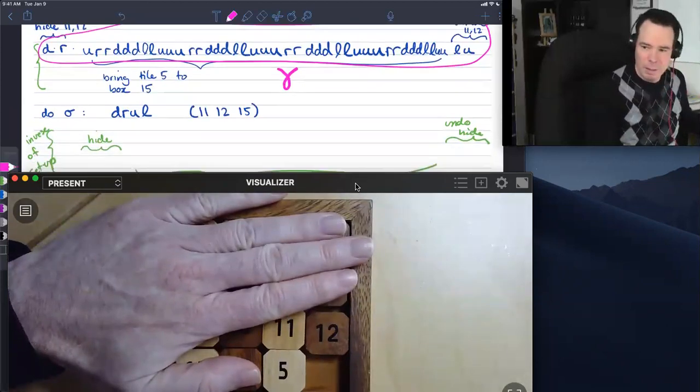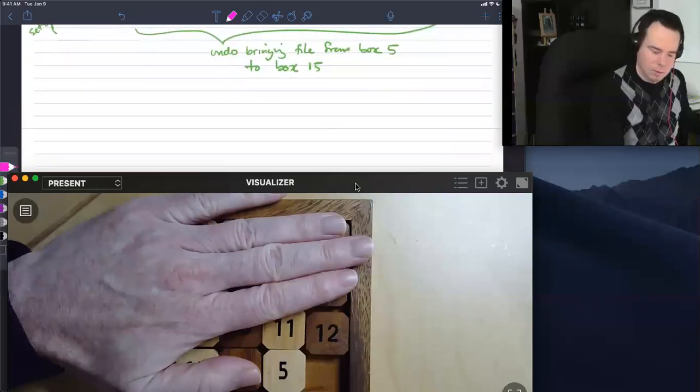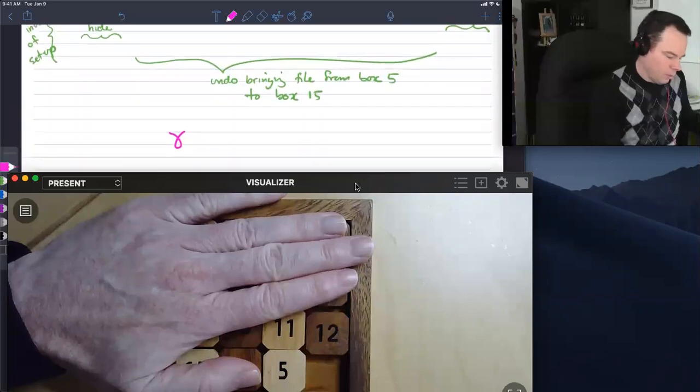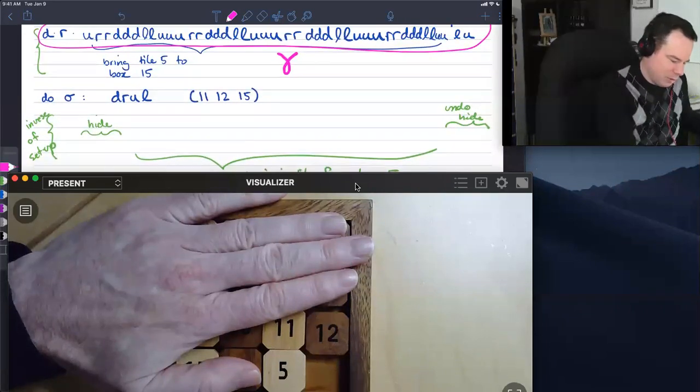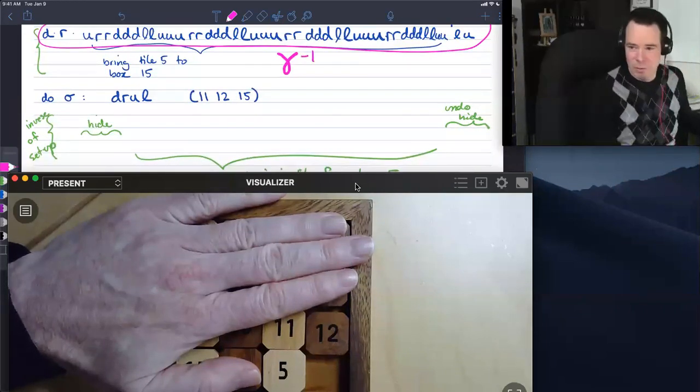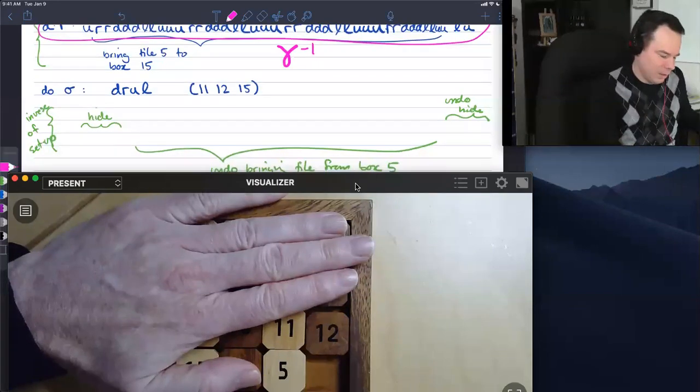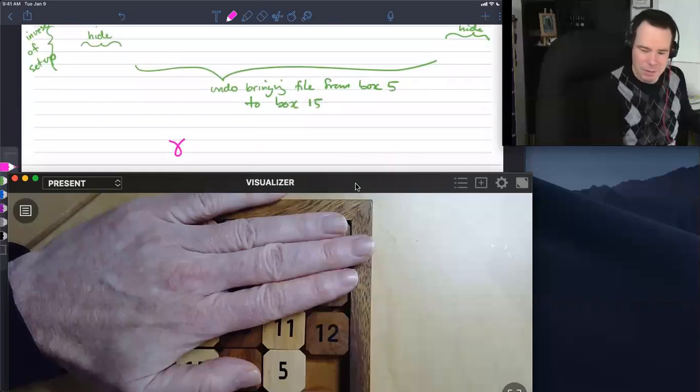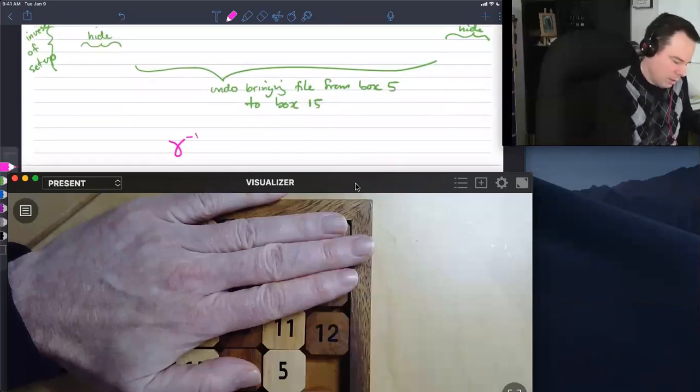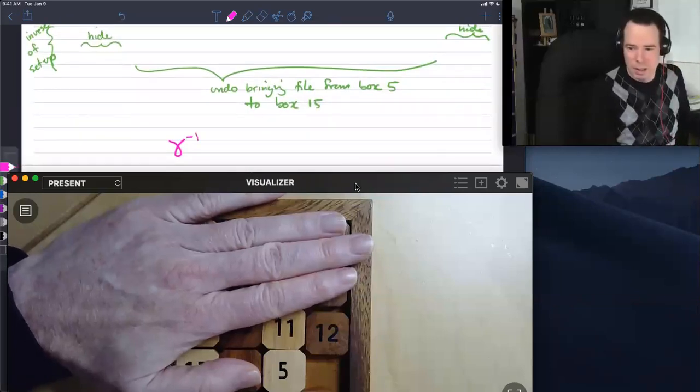So I did a gamma, and I'll scroll this up here just to see. So we did a gamma, and for lack of a better term, I like to call this first one gamma inverse. You might say, well, why? Well, I'm going to do the inverse anyway, so I'm going to have to talk about it and its inverse, but I like to have it written like this. So we did some move sequence. Let's just call it gamma inverse.